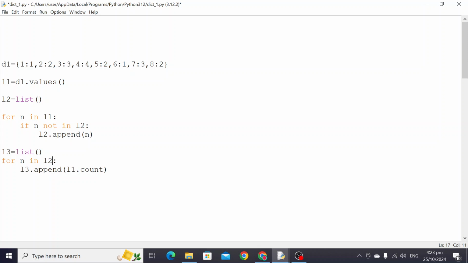Now from that unique value we are taking a single value into n and checking with L1. So we use L1.count(n). After counting, whatever result comes from the count function will be appended to list 3. So now if we print list 3, we will get the countings. Let us see.